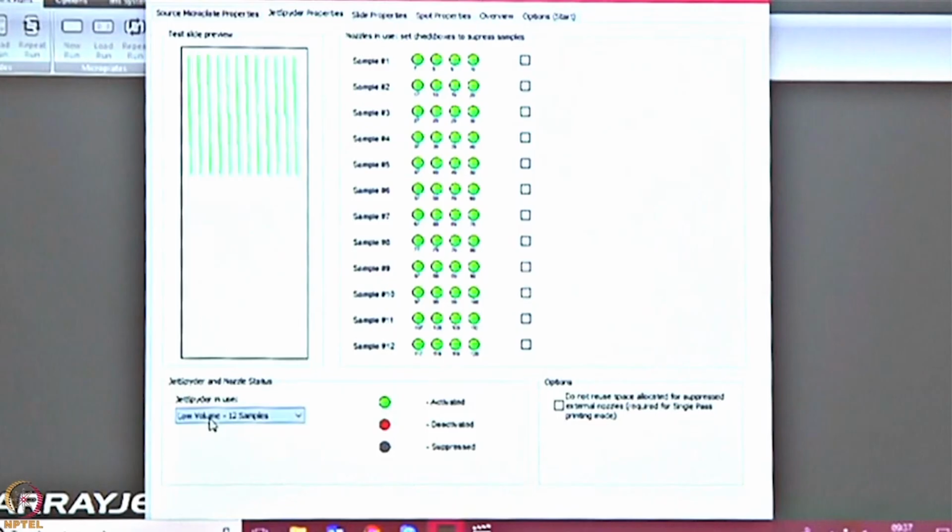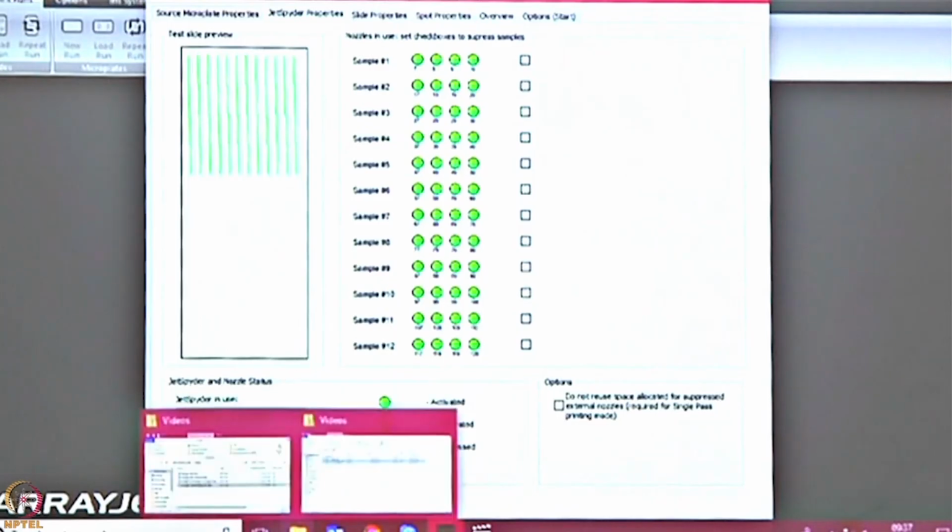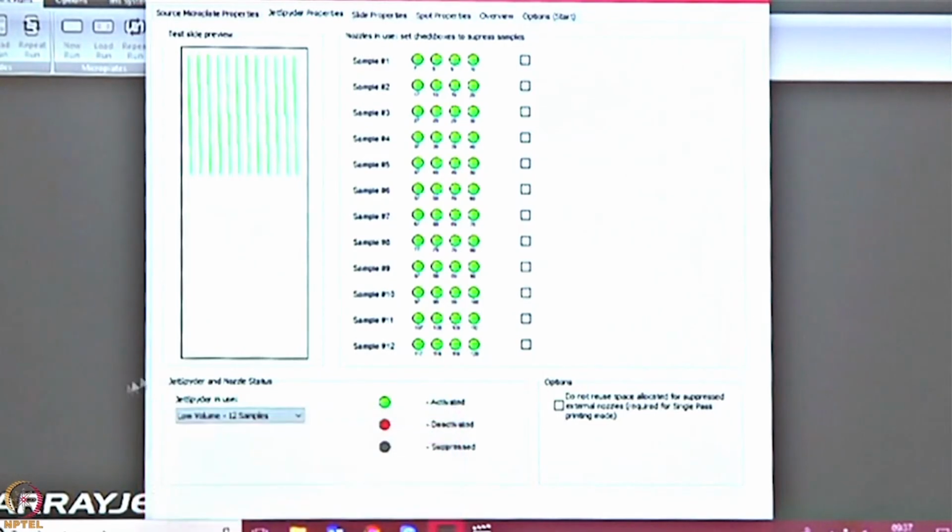What I will do is, I'm going to use 11 out of these 12 from the jet spider. I'm going to block this one. Why? Because it's 22, so what I want to do is, I can do 7. If I want to only have 7, I'll block these. So basically, the jet spider will go inside your printhead, but those that I've blocked will not use your sample. You can put a blank or a buffer or something there. So I will only use 7, and they get printed across 7.